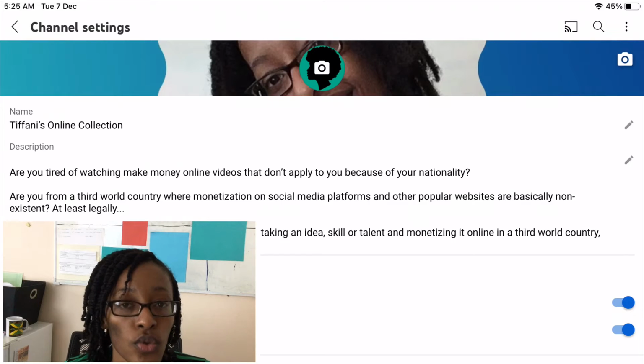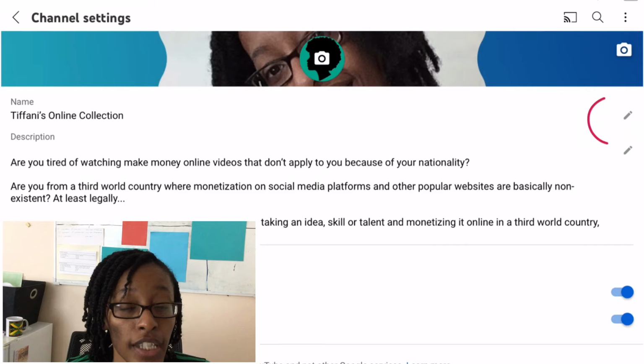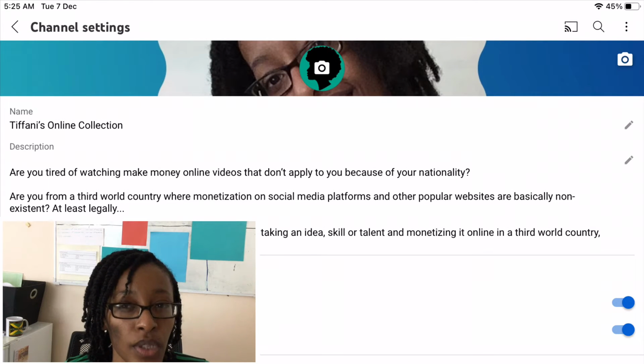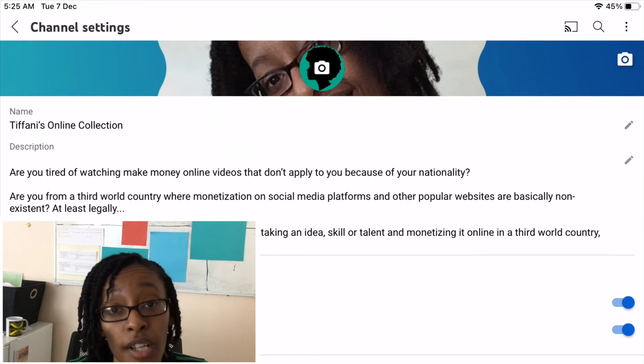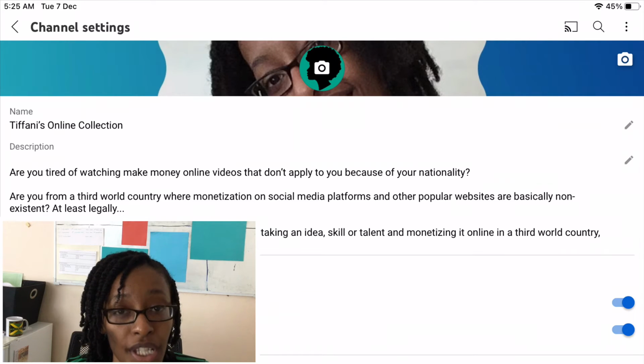So once you do those two things, then all it comes down to is changing the channel name. So you can change your channel name, I believe it will let you know, because these things may tend to change, but it will let you know how often you can change your channel name. But there is a restriction on that, so be wary and make sure that you spell your name correctly, so you don't have to go through the hassle of waiting to change it after a couple of months, right?